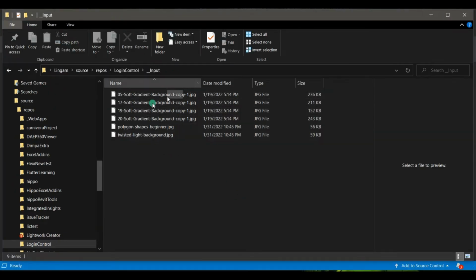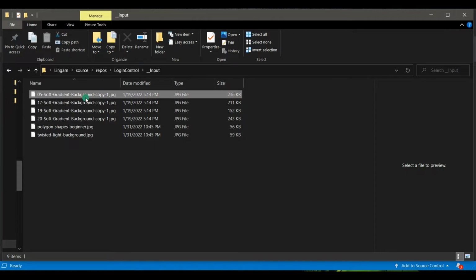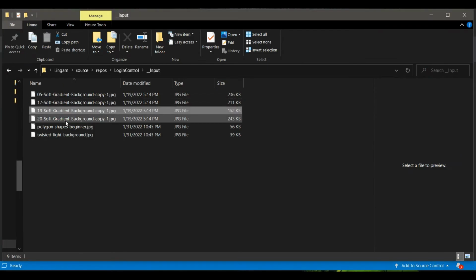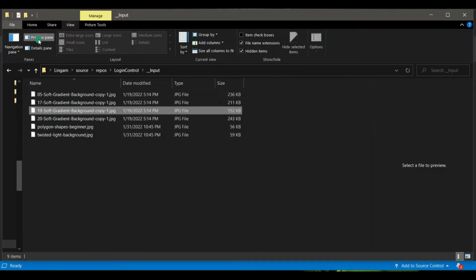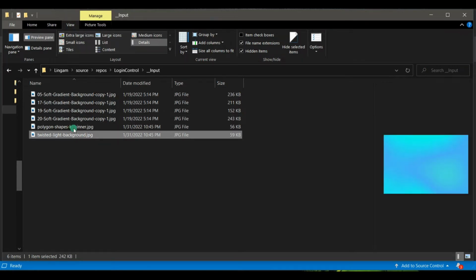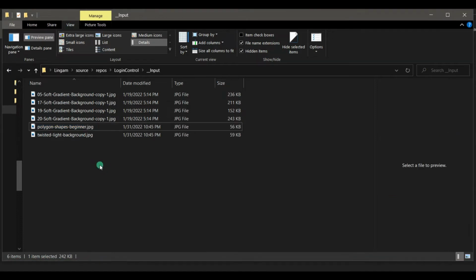So in the project base directory, I have downloaded and added a couple of abstract images. Let's see if this preview pane works. For some reason, the preview is not working, but that's okay. The polygon images are here. Okay, now it shows up. So I have a couple of images which we will decide on while going forward, and while we are building, we will finalize what we need.